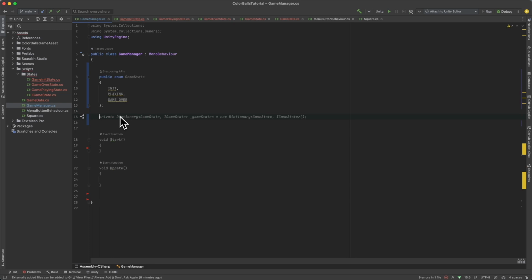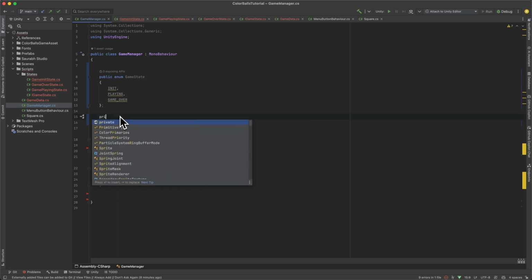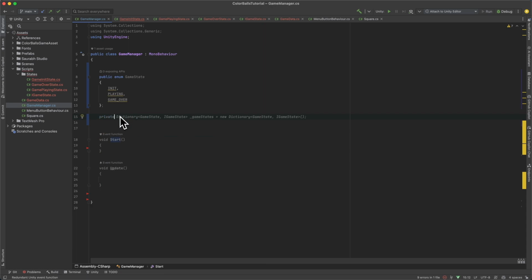Okay, so that's our values, because we have the same states created. So now let's call a dictionary, private dictionary, and this is a very nice suggestion because this is exactly what I need. So first of all, we want to grab our enum game state, and we want to actually match this game state with the iGame state implementation, which is going to be one of these state classes, and we want to store it in the dictionary, so then later we can switch the states based on this enum.